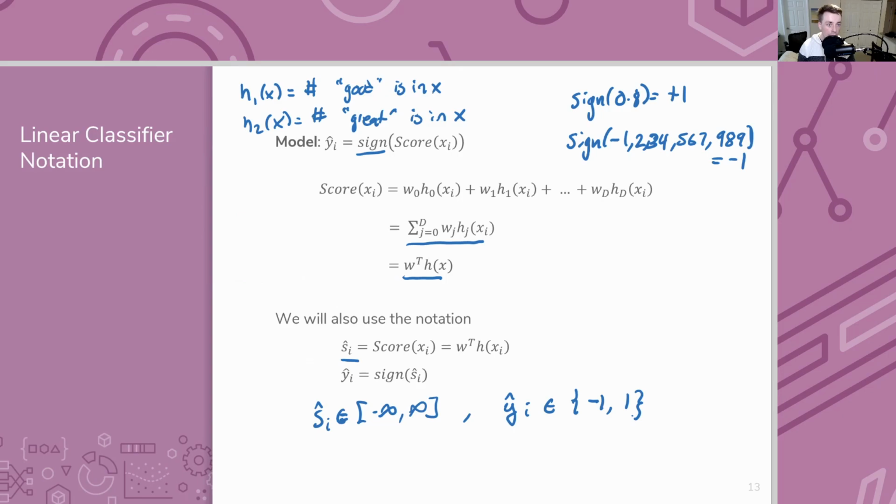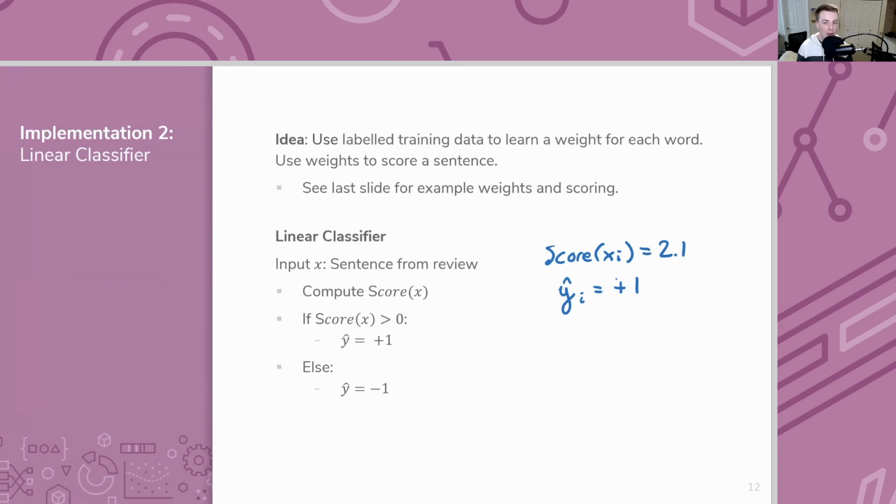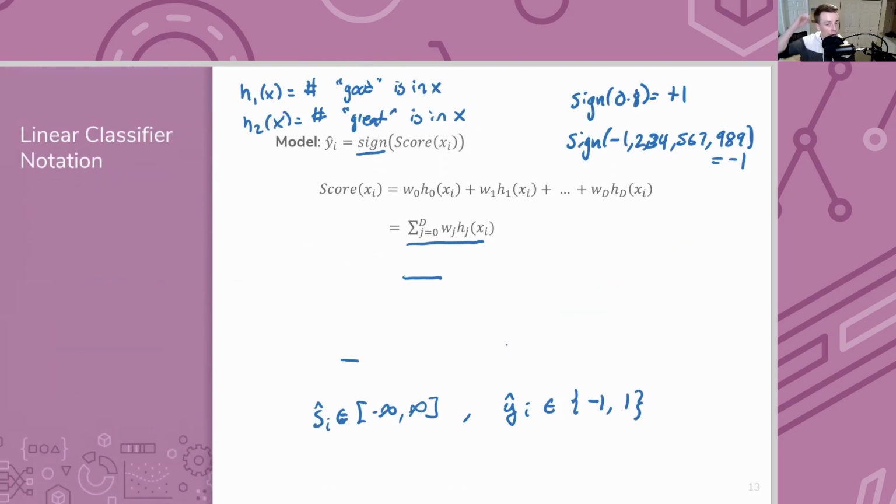Okay? This is just describing notation for the setup I had earlier, where I made a score, and then made a prediction depending on whether that score was positive or negative. Now I'm just using notation to describe all of these things. S is for the score. The score function is the weighted average. Each feature corresponds to a word in this example. The coefficients we somehow learned from some ML algorithm. Once we compute the score, we feed it into the sign function, which tells us whether it's positive or negative.